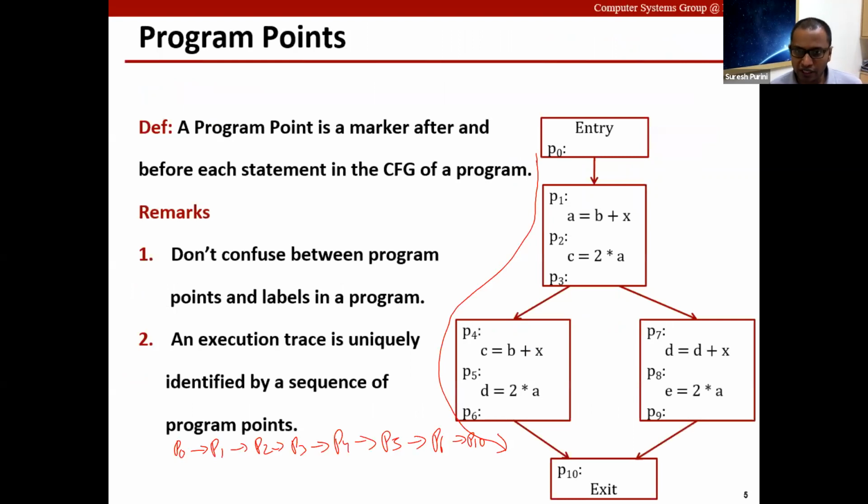So for example, in this control flow graph, if you look at the program point P10, let's say the state associated with this program is the contents of the variables A, B, C, D, E, and X. The value of the variables A, B, C, D, E, and X when the program reaches the program point P10 depends upon the path taken by the program to reach that program point P10.